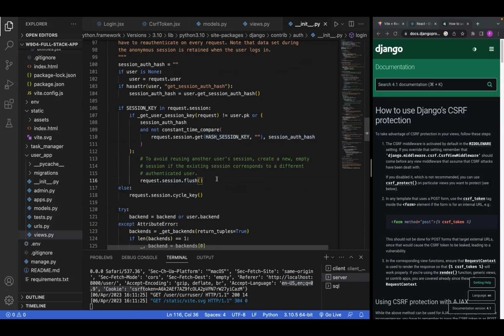Okay, so if the same user logged in, logged out, and then logs back in, is it a different session key or would it be the same session key? It would create a new one. All right, completely different. Yes. So if we wanted to track them, we would have to create and push a cookie to them that would live in the browser that we would then check next time they log in against our database.